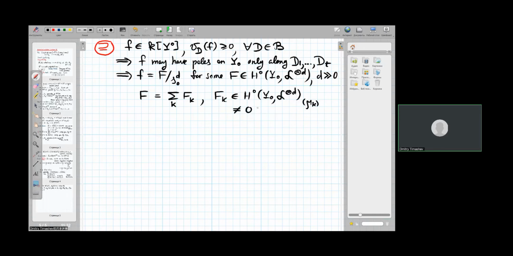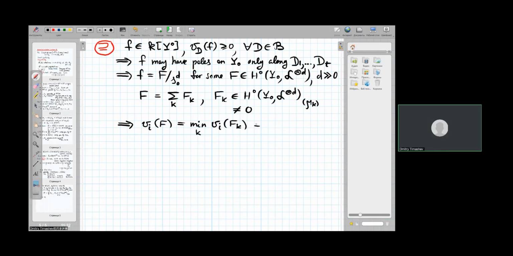And then we know how to compute the values of G-invariant valuations. Each of these v_i's, if we extend it to the space of sections, as we explained before, we can extend a G-invariant valuation to a bigger field. Each of these v_i's, its value at F is equal to the minimum, here it is equal because we take only non-zero projections, the minimum over k of the values at these projections f_k. And this value is the same.